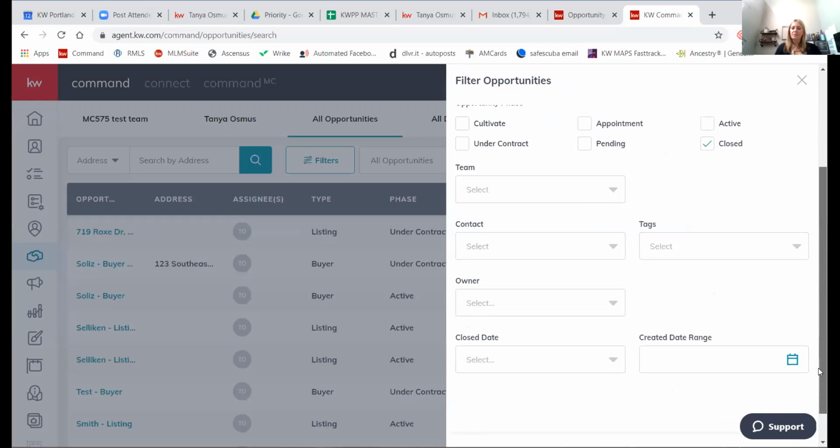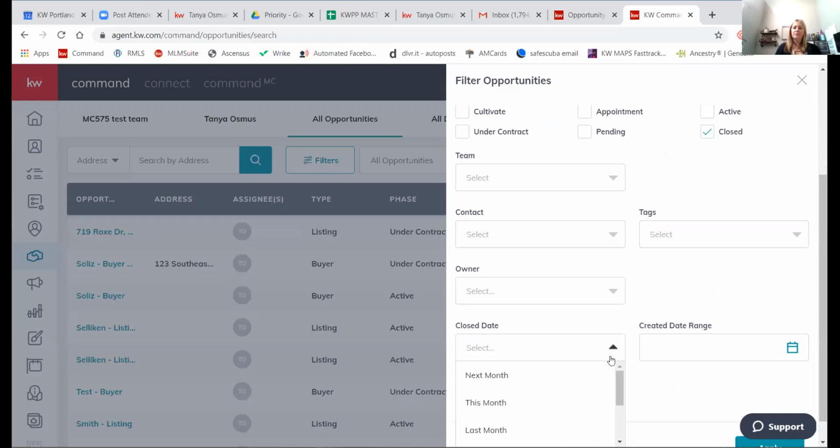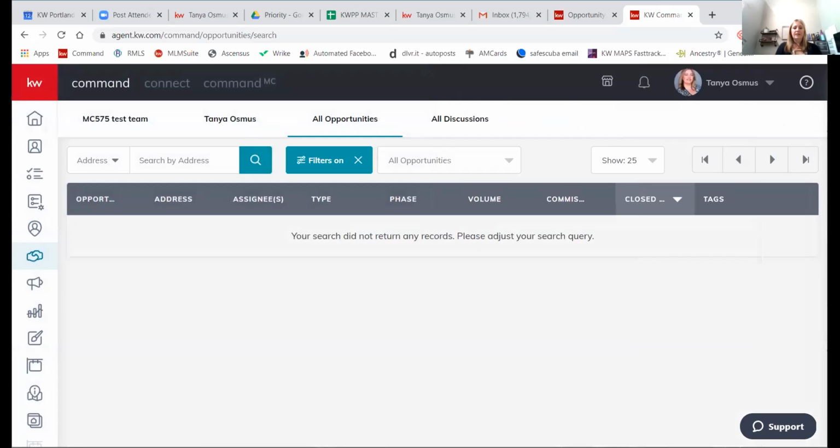And then I would come all the way down here and put the close date and go, I want to know what I did this year, right? And then hit apply. And now it's going to show me all my closings that I had for this year so far. So if you're wanting to go back and track and go look at an opportunity you did and can't remember the name or the address or one of the things, then that's how you would find them all.